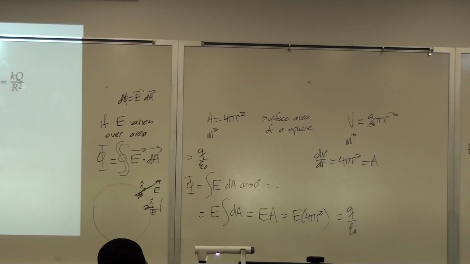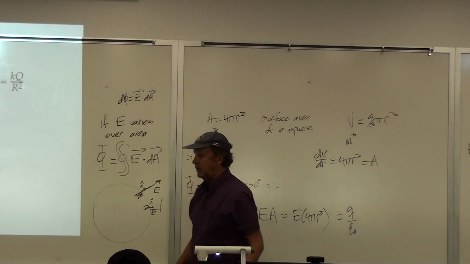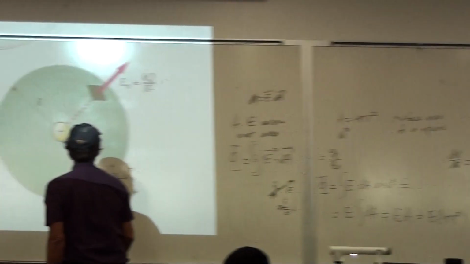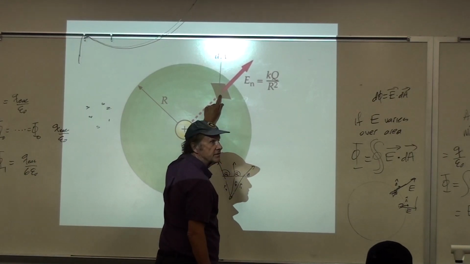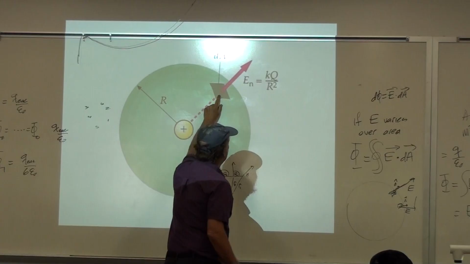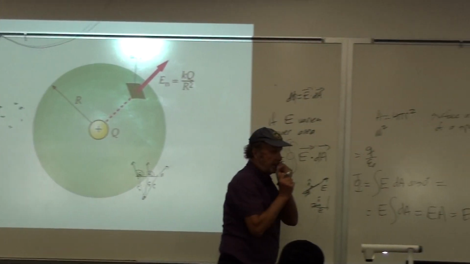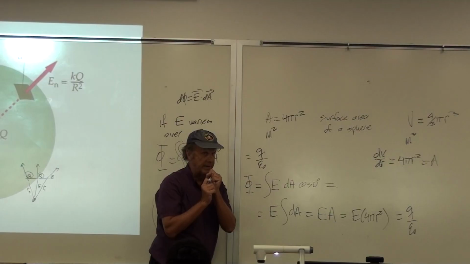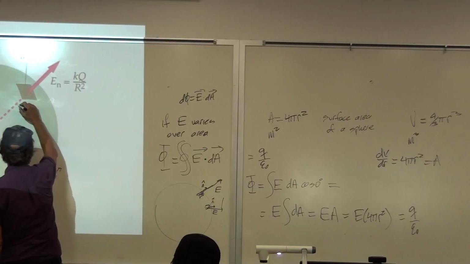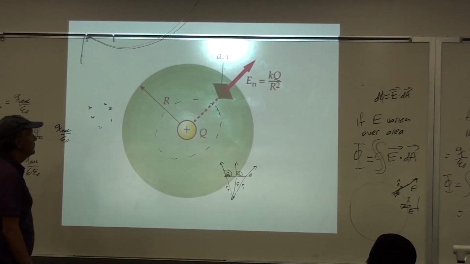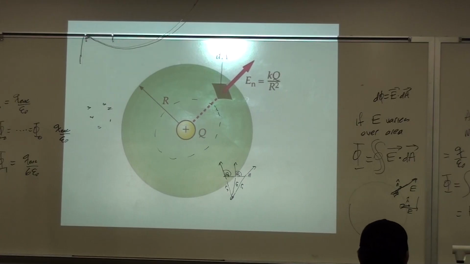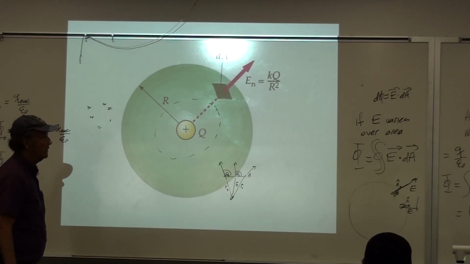Are there any questions about what we did? This is the simplest example that I know to explain Gauss's law. And what a lot of people will want to do with this is say, well, okay, that's only going to be true on the surface of this sphere. But think of this as being like a balloon that you can blow up or deflate. As long as you've got an area that surrounds the charge that has spherical symmetry, it doesn't matter how big the surface is, because it's still just a function of r. Okay?